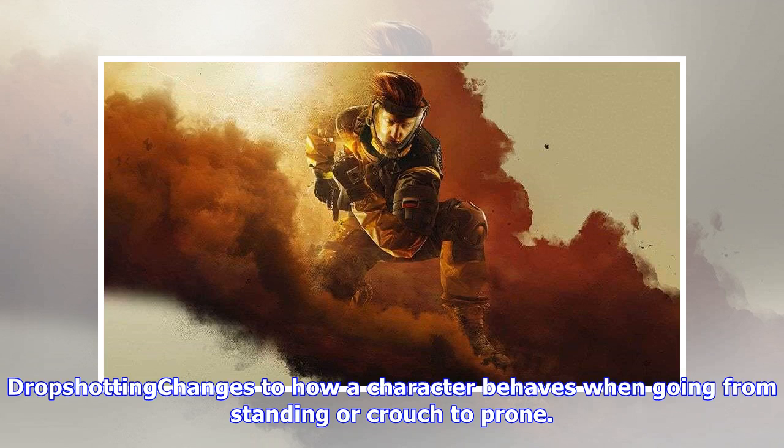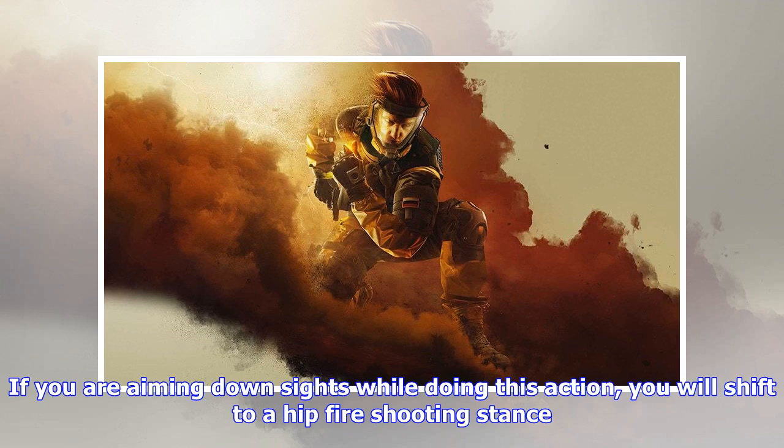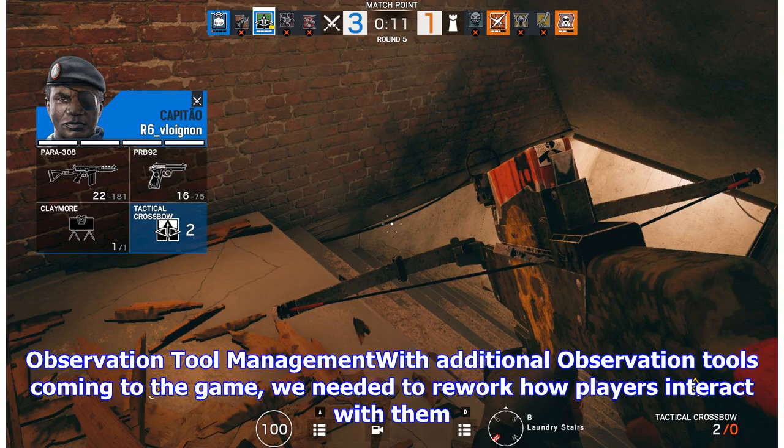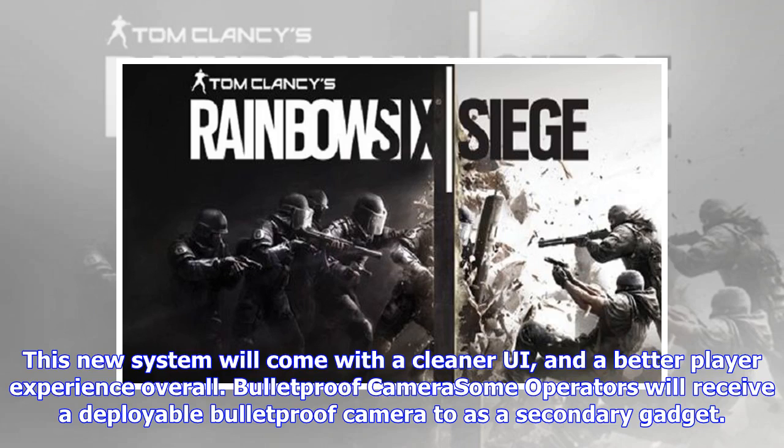Drop shotting: changes to how a character behaves when going from standing or crouched to prone. If you are aiming down sights while doing this action, you will shift to a hip-fire shooting stance. We felt this action is too strong and frustrating to play against. Observation tool management: with additional observation tools coming to the game, we needed to rework how players interact with them. This new system will come with a cleaner UI, and a better player experience overall. Bulletproof camera: some operators will receive a deployable bulletproof camera too as a secondary gadget.